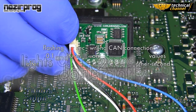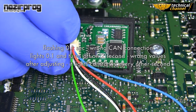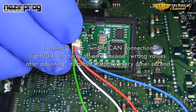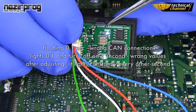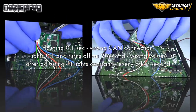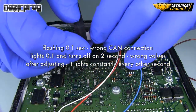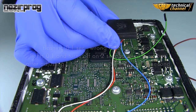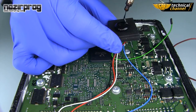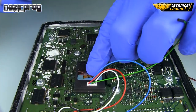The blue LED informs us that the emulator works correctly. If it's flashing every 0.1 second, it means that you have a wrong CAN connection. If it lights for 0.1 seconds and turns off for 2 seconds, it means that you have wrong values. After adjusting, it lights constantly and blinks every other second. If it works fine, stick the emulator in the box with hot glue and screw the ECU.